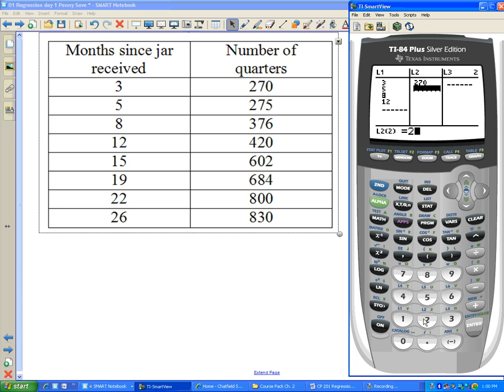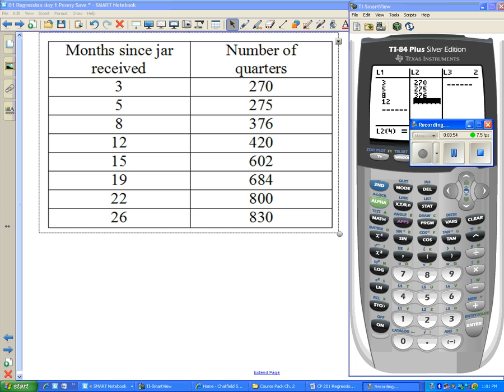I can type in 275, hit enter, or I can hit the down arrow, and enter 376. I'm going to pause and enter in the rest of this data just the way I did. I'm going to enter in 15 through 26, and I'm going to enter in 420 through 830.